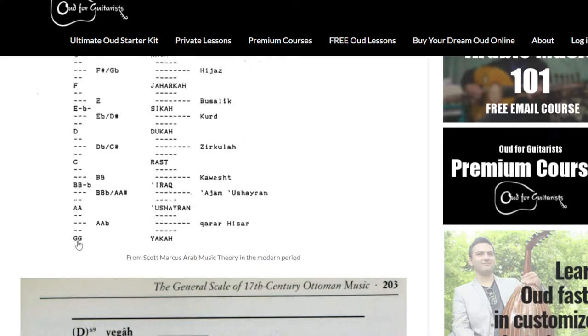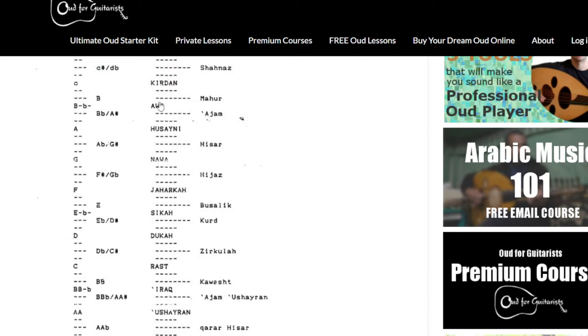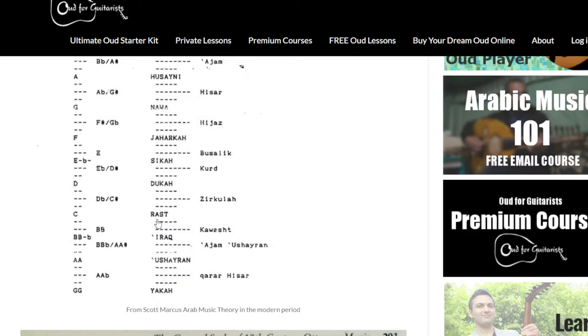This is the low octave. The lowest note was named Yaka. A flat was Karar Hisar. The A note was Usheiran. Low B flat was Ajam Usheiran. The B half flat, this is a particular way of writing it, was the Iraq note. C was Rast, D was Duka, E half flat was Sika, and so forth. These have a logic to them behind what maqam they're associated with. For example, maqam Rast would start on the note Rast, and the maqam Sika would start on the note Sika.